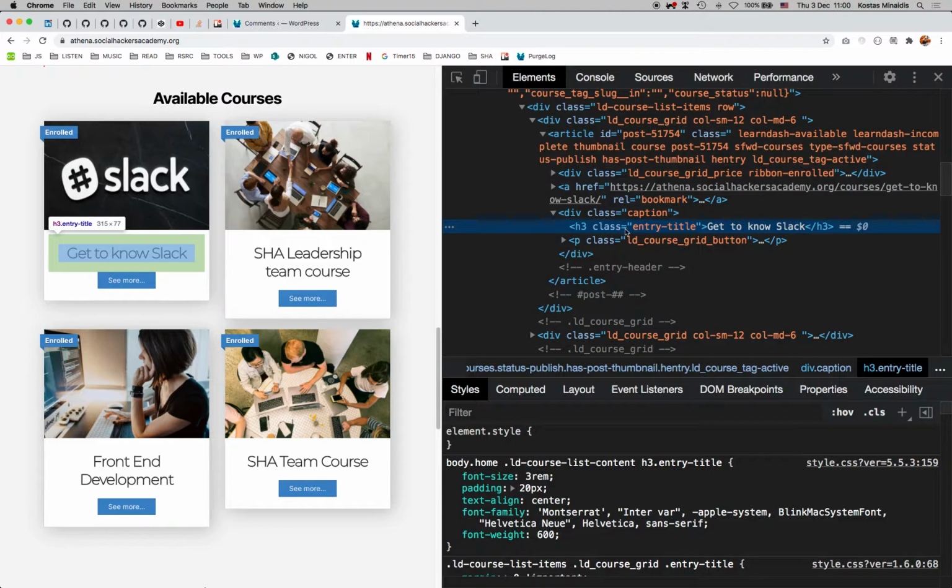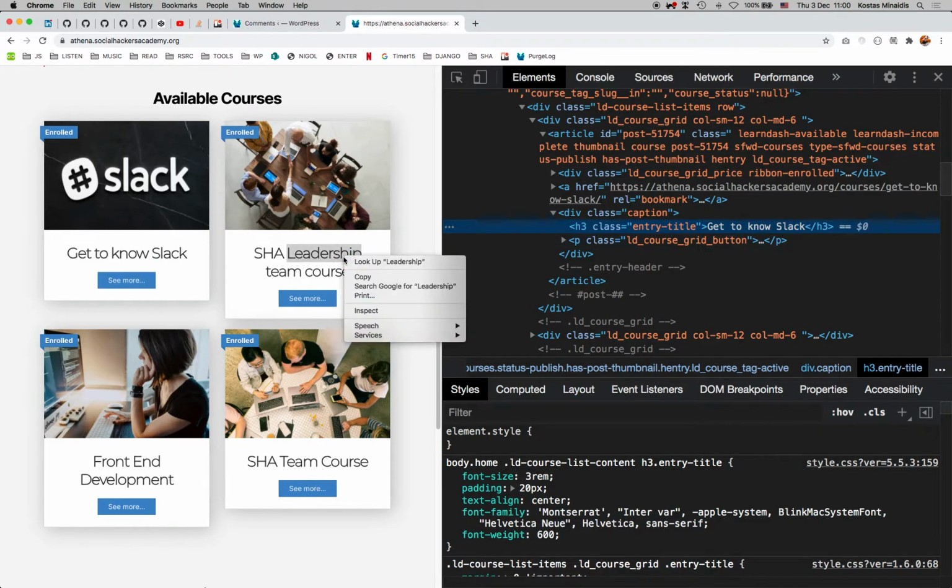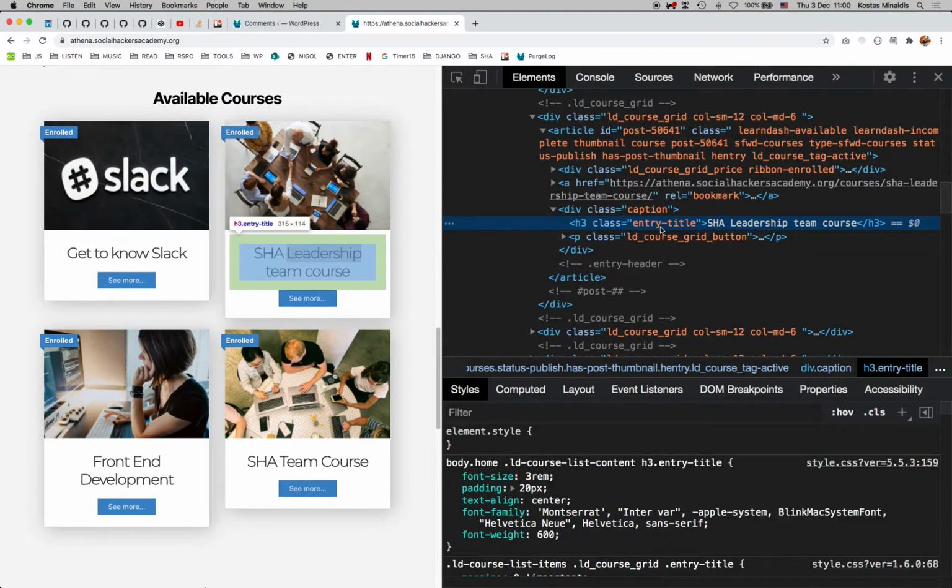So in this case, we have a single line, and as you can see, it's about 77 pixels, the height of this section. Whereas if I inspect this element, the height is about the double. It's 114.